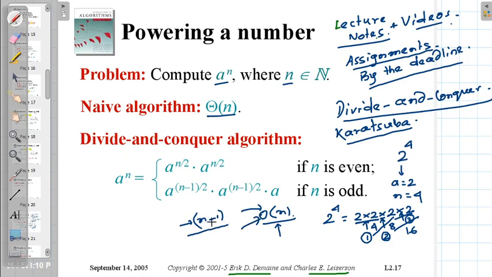Okay. So n minus 1 multiplications are necessary. That's why they say this naive algorithm takes theta n time, or order of n time, right? Now the mantra we have to chant is: can we improve? The idea is definitely that maybe we can improve. The answer is yes, we can improve. So what is the idea we have to apply here? This divide and conquer paradigm, right?